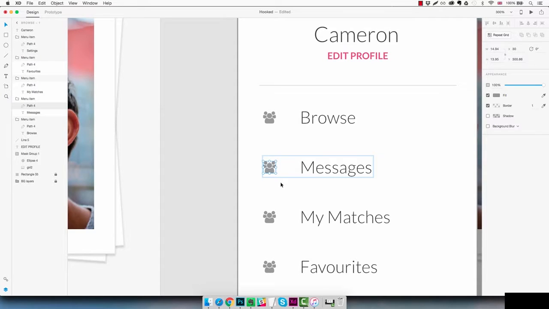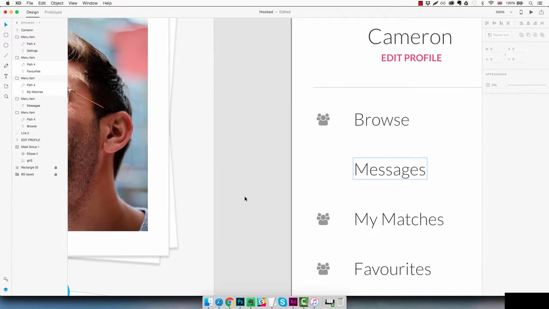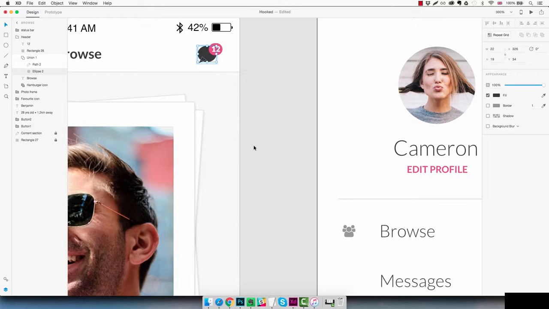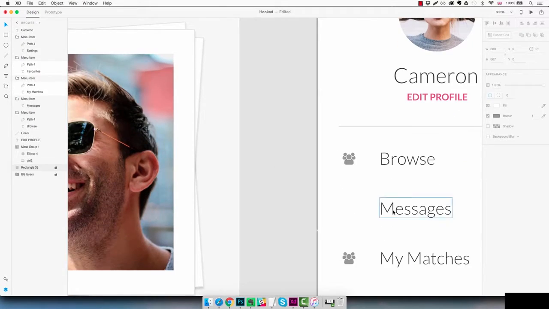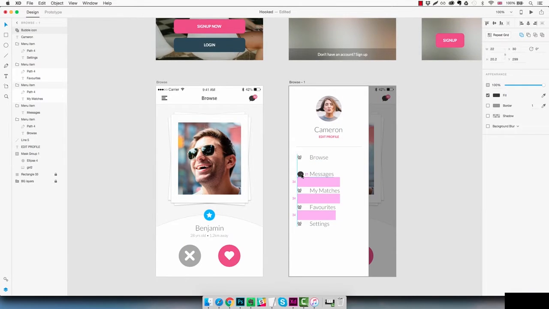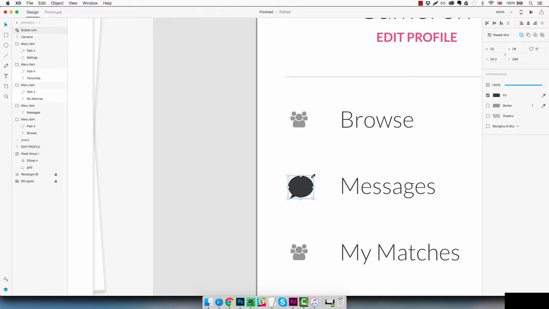We're going to remove this one. And instead we're gonna grab the icon that we have here, the bubble one. And we're going to select the union layer group that we have here. We're gonna copy it, come back here, and we're gonna paste it. Actually, let's rename it as well. It got pasted up here, so we're just gonna grab it, drag it down. We're going to resize it to about the same size of the other icons, and change the color by picking the same one that we already have.